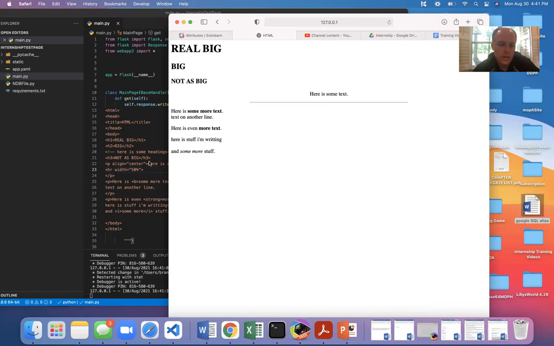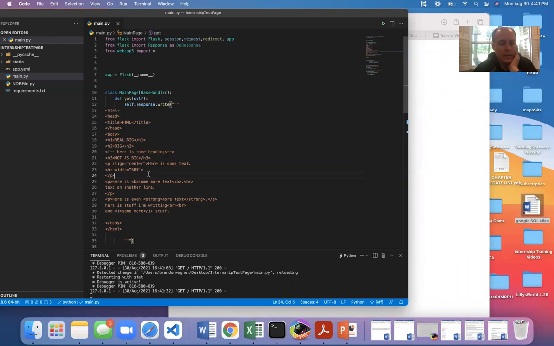If you don't have anything specified, it's going to take whatever it inherited from the higher thing in the hierarchy of your code.